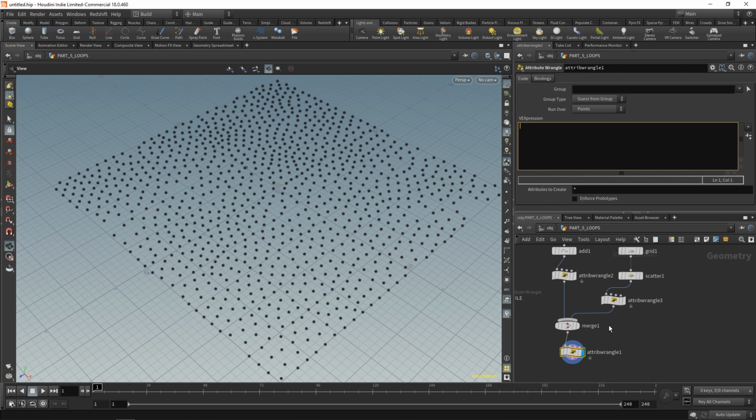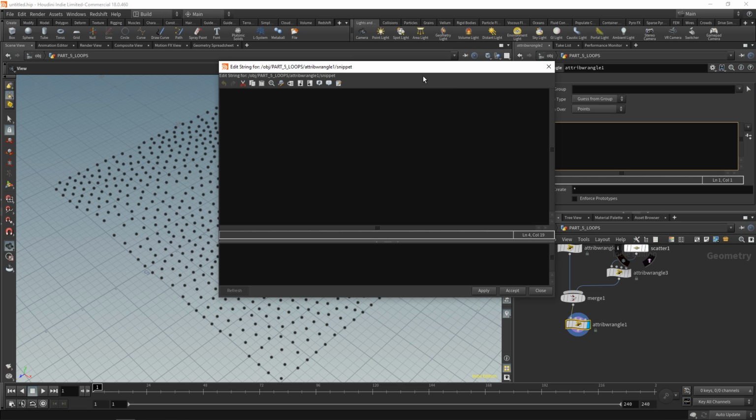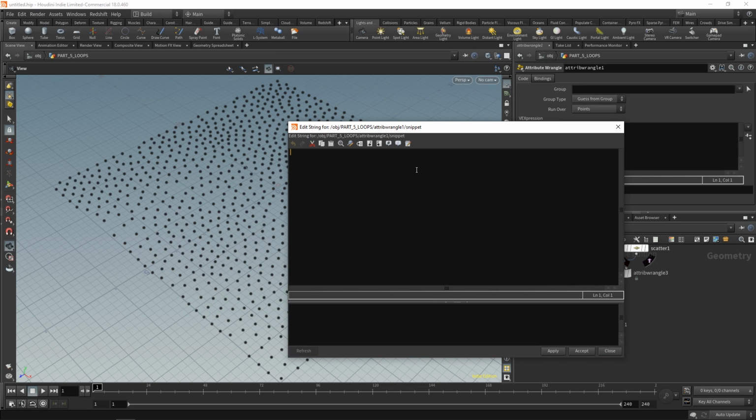Next, we go over to our attribute wrangle, and this is where we're going to start using what we just learned. Here I'm just going to press Alt+E, bring this up, as we usually do. So what I want to do here is I want to search around any infected point for some other points and infect those points. So what would that need? Well, it would need a radius from that point that's infected to search for other points, and it would need a number of points that it's allowed to infect, right? So, you know, those are the two basic parts of it.